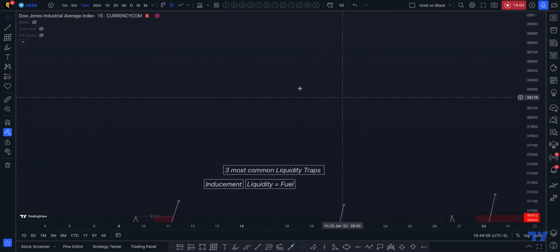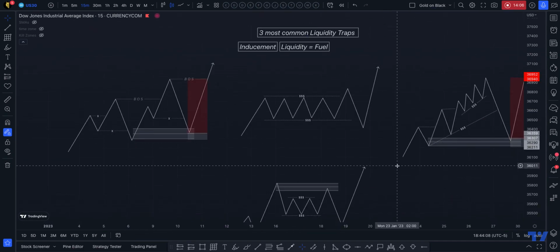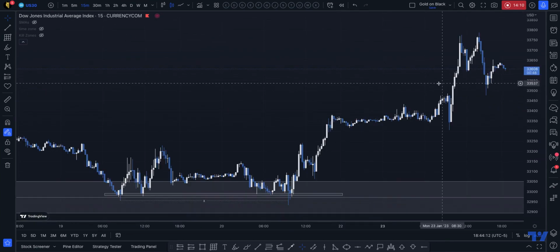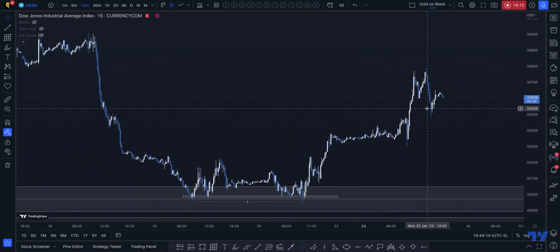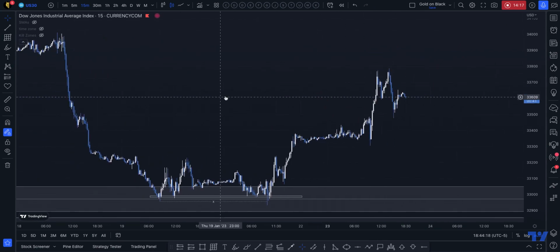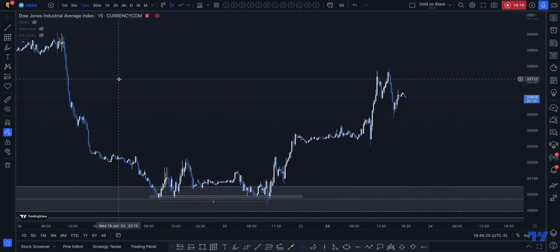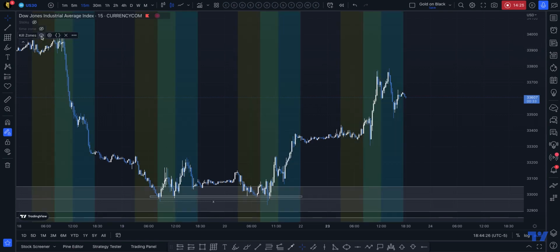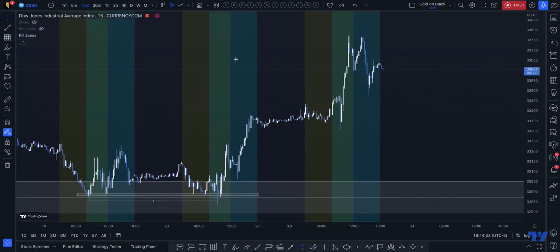All right. Now let me go quickly here just to show you a couple of examples on US30. Guys, whenever you are backtesting this type of thing and you want to see where the liquidity is, let me give you this tip, and maybe you already know. The Asian session. This is why people don't trade the Asian session, because normally the markets consolidate. I'm giving you an example here on US30.